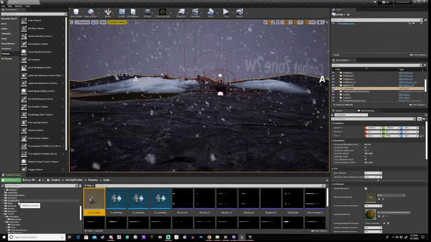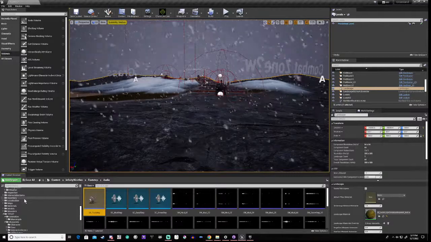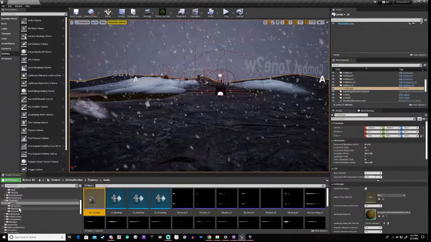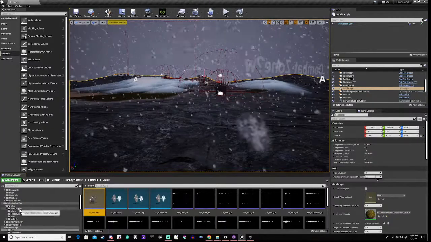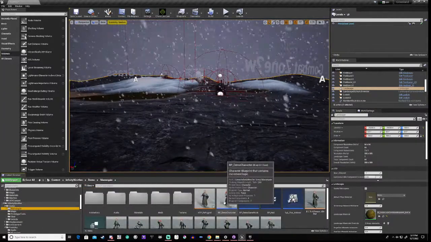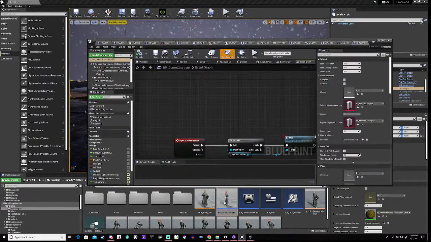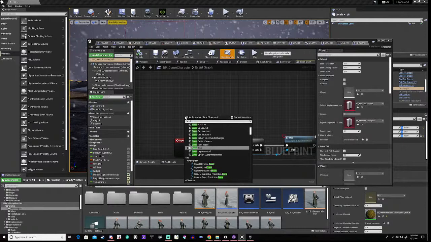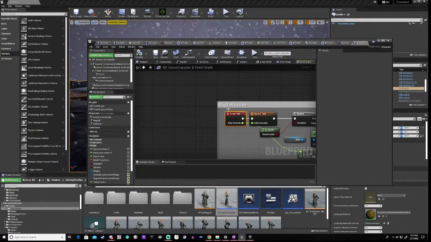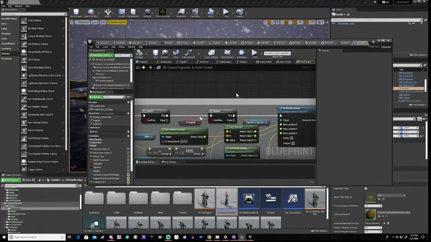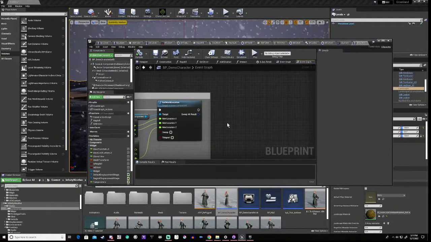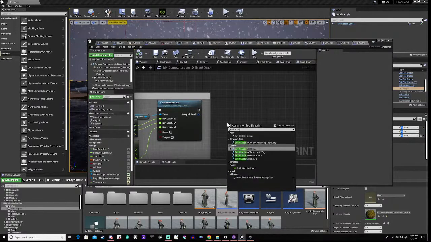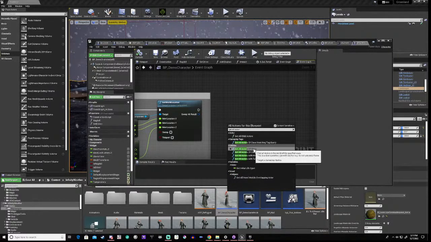Right? So, if we go back into here, demo character, right? And we can look for the event tick. It's being used at the moment, but we're going to remove that at some point. Right? And we get all actors of class.